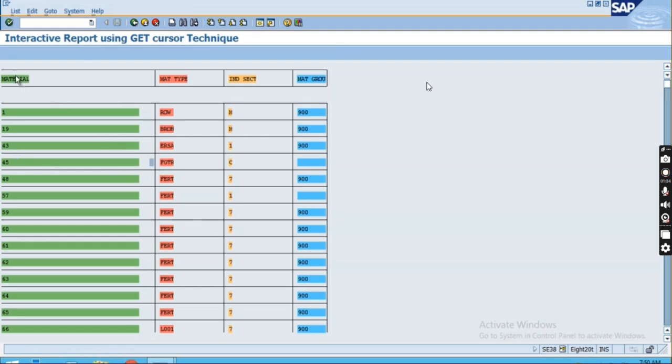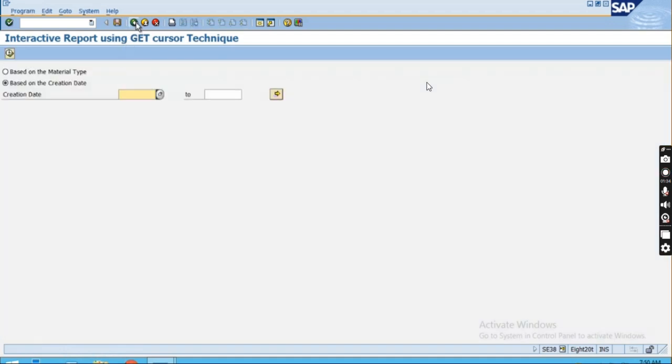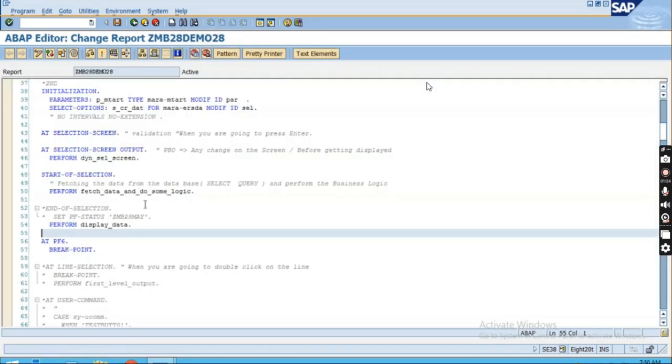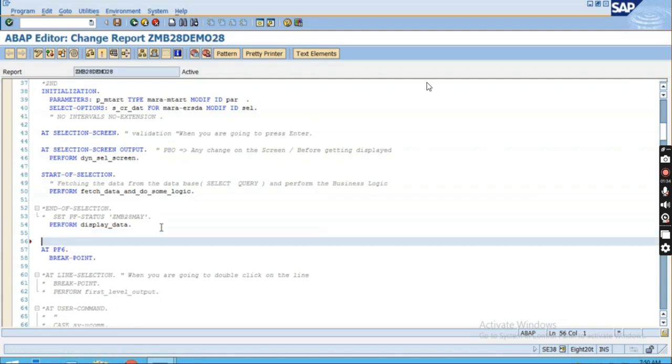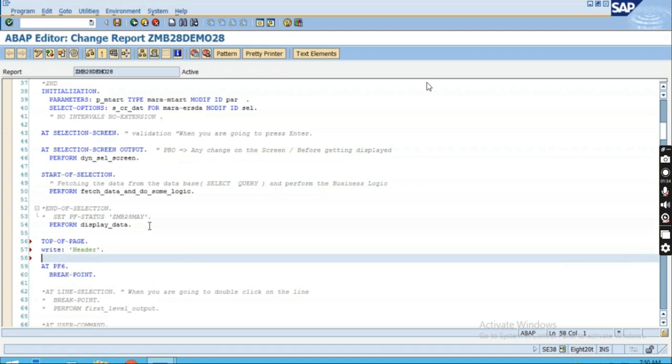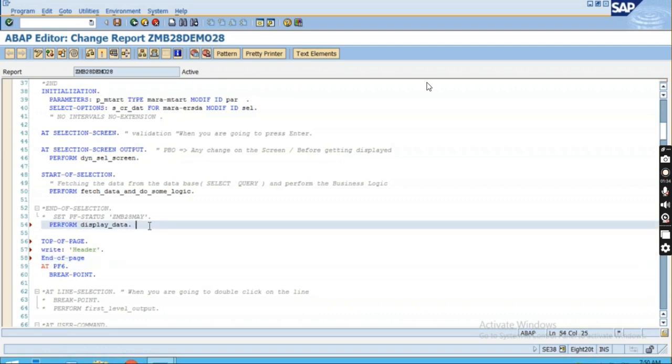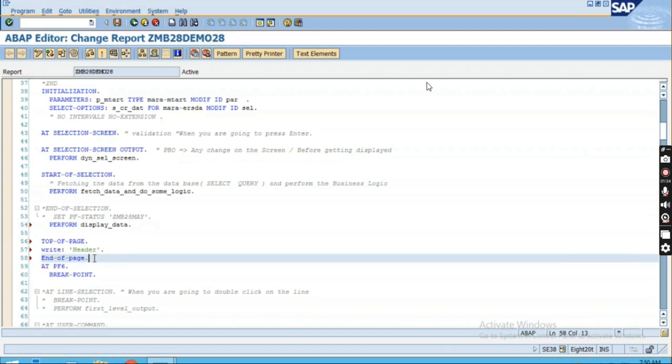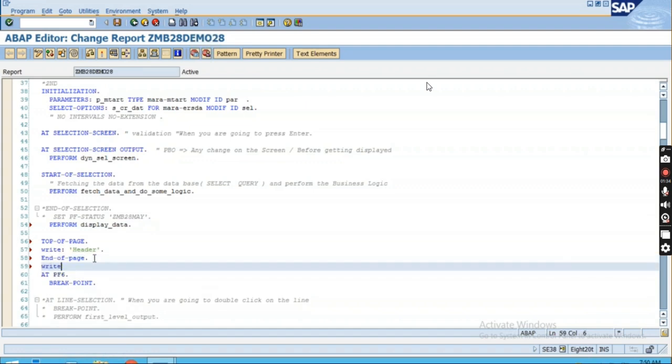Here if you want to write something of your own, I want to write a customized header, so generally we use top of page, and we have seen it in detail in our previous classes, right? And just I am giving over here, header will come. And for the end of page, for the footer, I'm just going to write here the footer.